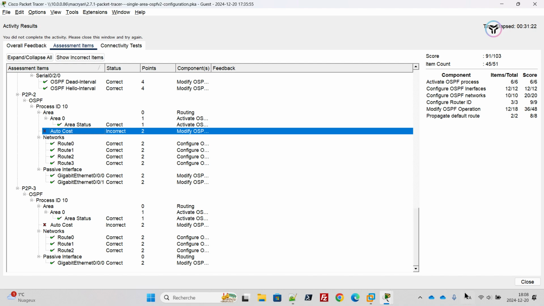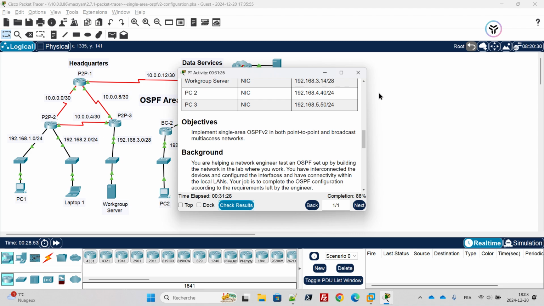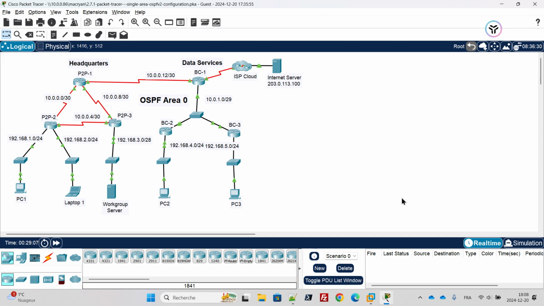To be honest, my configuration is correct. If we want to check the results for 100%, we should modify the reference bandwidth to 1000, which I think is not necessary. Okay, that's all for today.